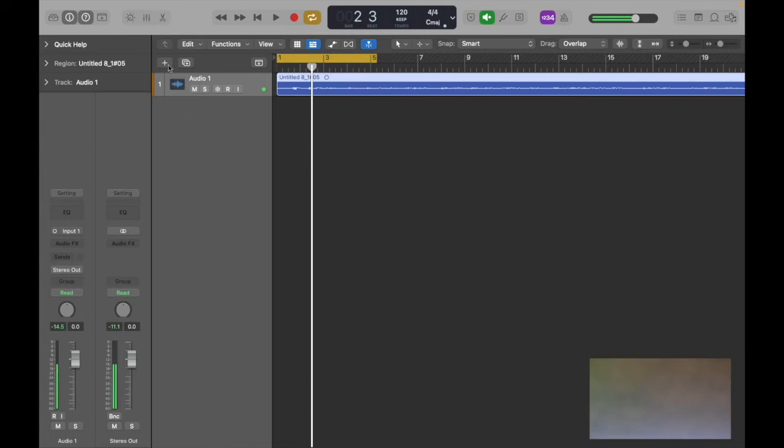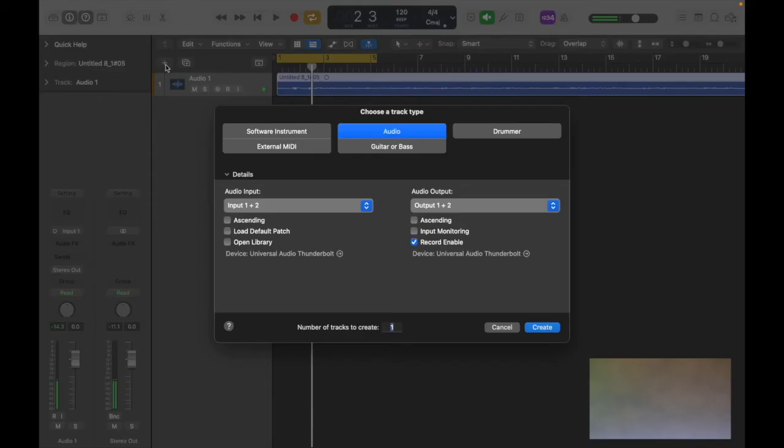If you see this plus sign or the double plus sign that looks like two squares, that will give me the exact same settings that we'll get to for each one. If I want to do something with new settings, I will click just this. And I can do record, I can do software instruments. But today we're just going to deal with just audio.